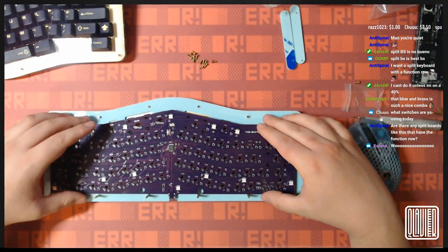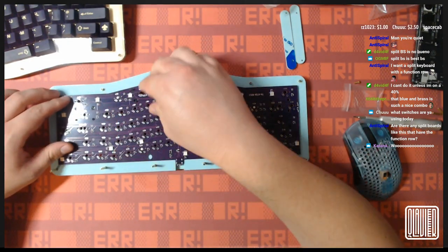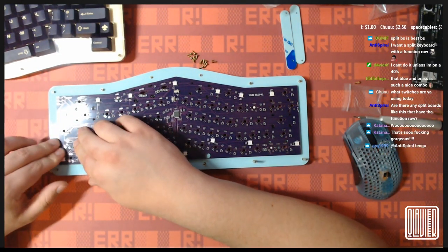Are there any split boards with a function row? I don't remember. If anyone knows one, please direct your answer to chat right now.